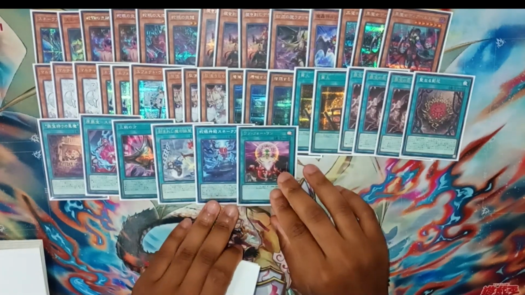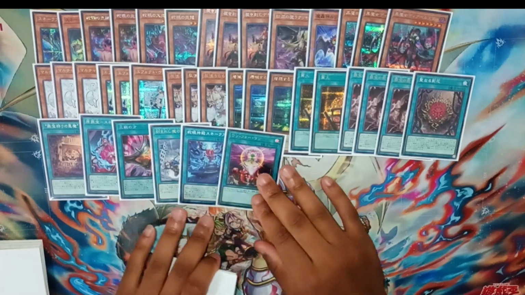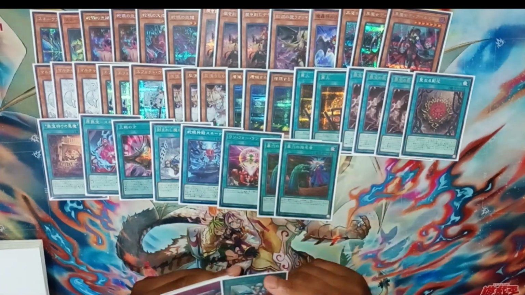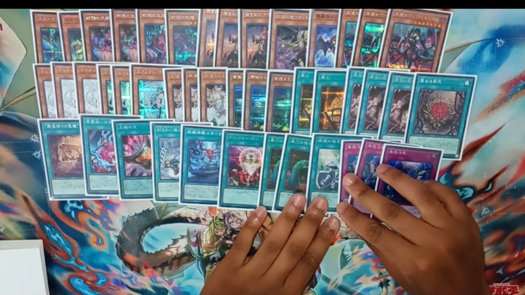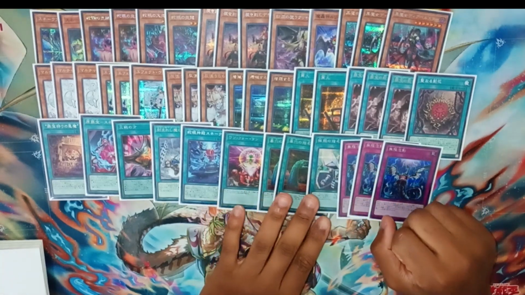1 for 1. Some people are not playing 1 for 1, but again, I feel like you need to be maximizing your cards that start your plays. And then 2 Call by the Grave, 1 Crossout Designator, and 3 Impermanence. So this deck is actually 44 cards.